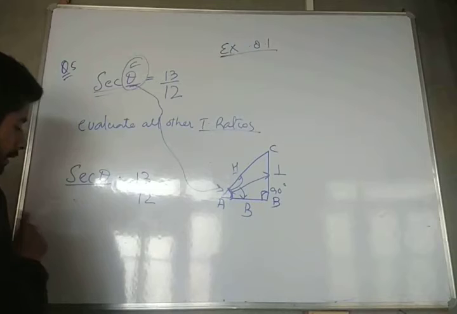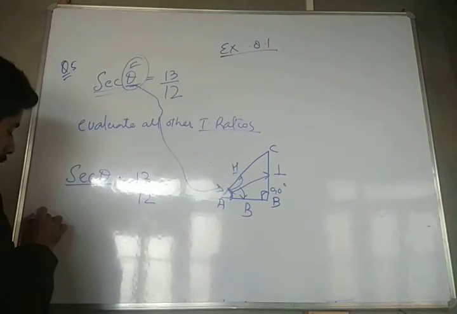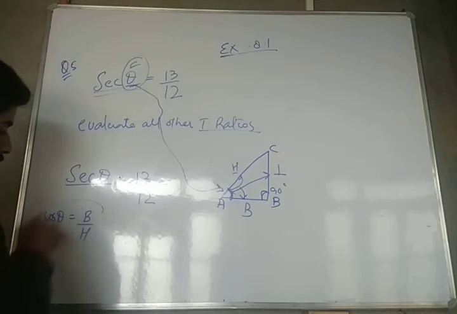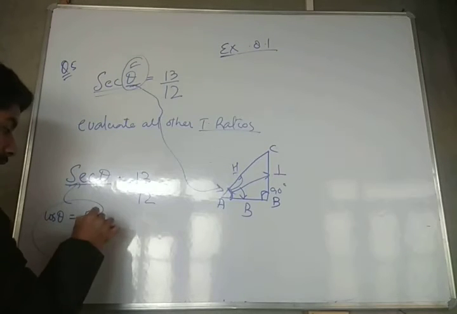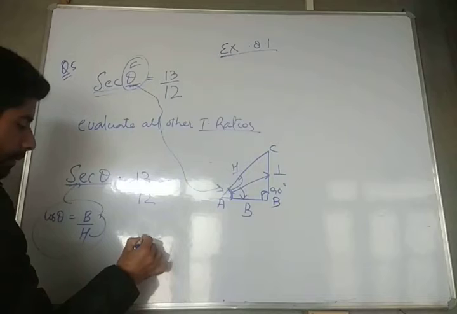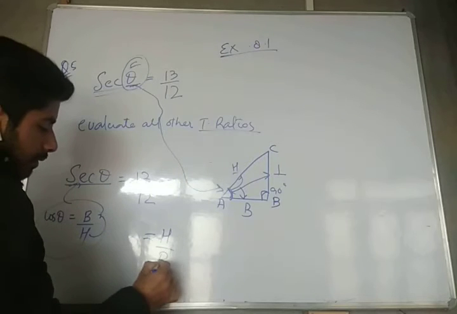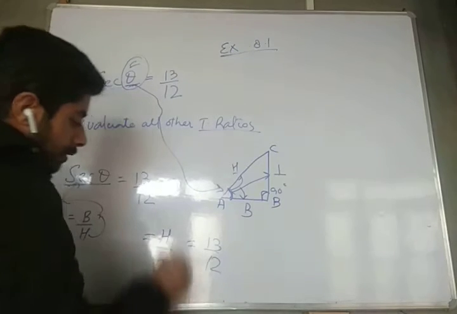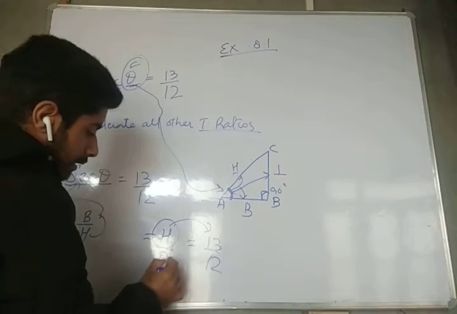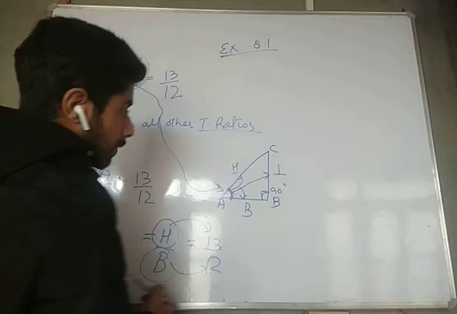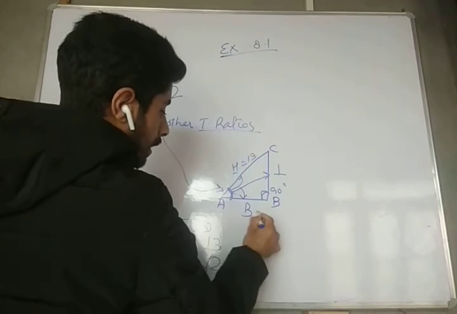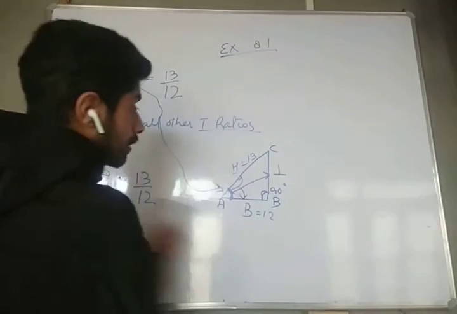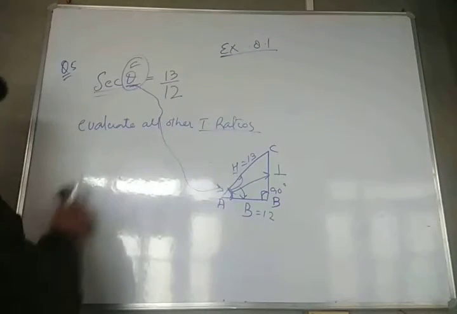So this secant theta is given, or sec theta we can say, it's 13 over 12. Now this sec is just the inverse of cos, and cos theta, as we know, is base over hypotenuse. So what will be the value of this sec? It will be hypotenuse over base, just invert it. So hypotenuse over base is given, and that is 13 over 12. So we can take this hypotenuse as 13 and this base as 12. Let's calculate the perpendicular now by Pythagorean theorem.